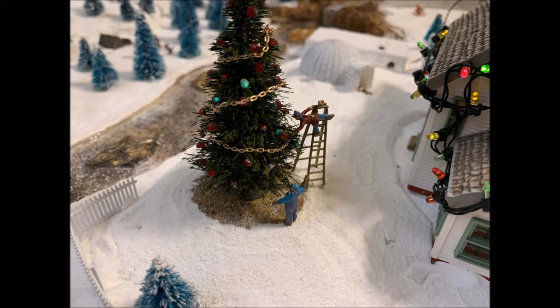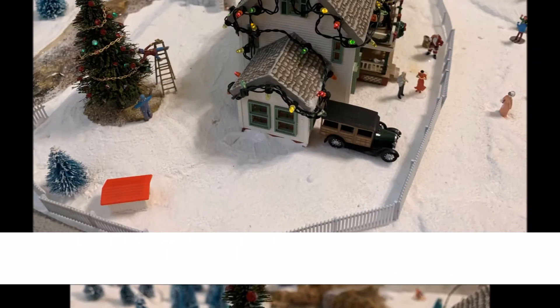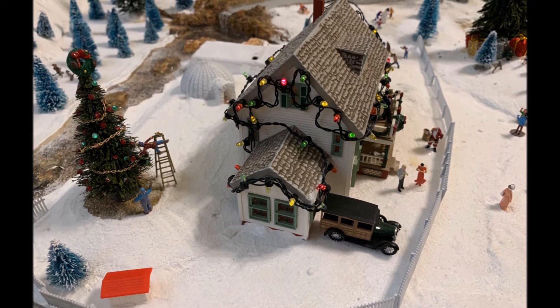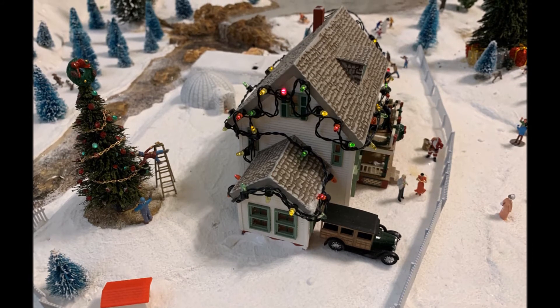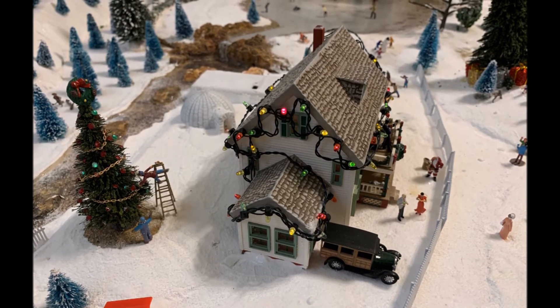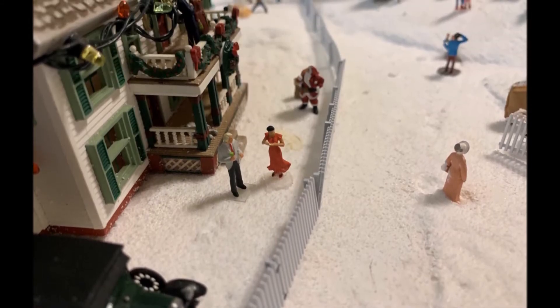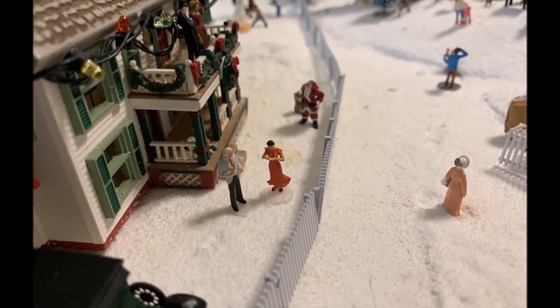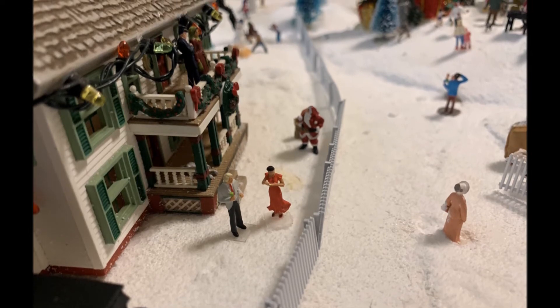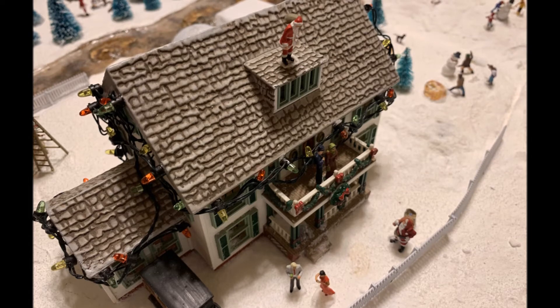The module fits perfectly in the back of the house — you've got somebody reaching over on the next-to-top rung, a little kitty cat on top checking out the scene, and someone down below pointing out what needs to be done. There's a little kid crawling underneath the tree too. I've added a fence in the back and on the side between the house and the rails, and the fence goes around the front. I put some lights on the house, there's an old Ford in the driveway, a doghouse, and some folks out front — and I think we have Santa number six right there talking to some folks.